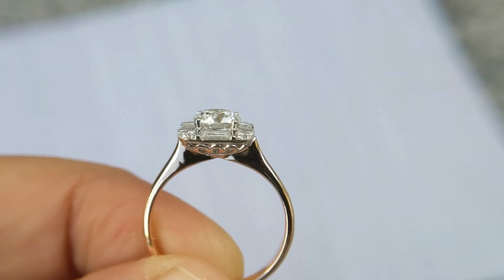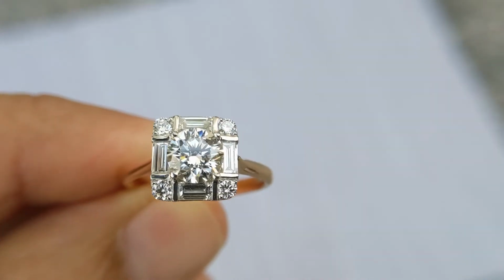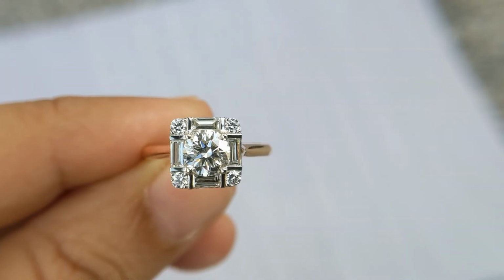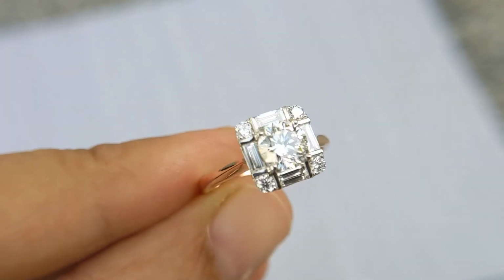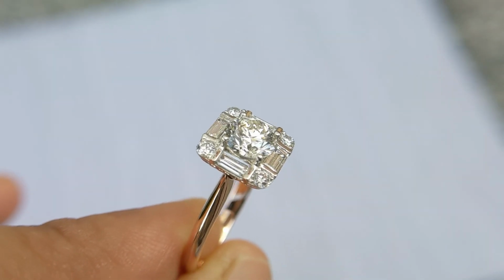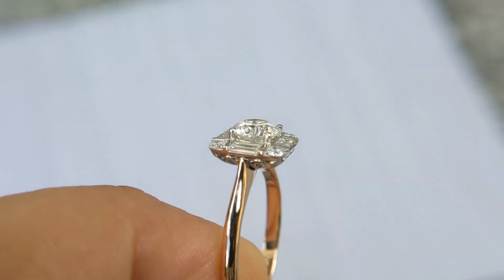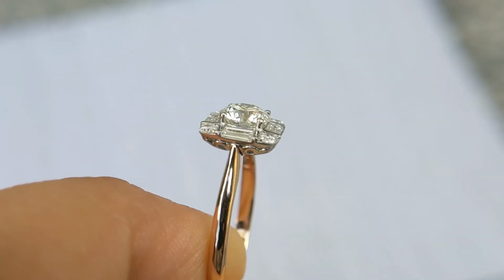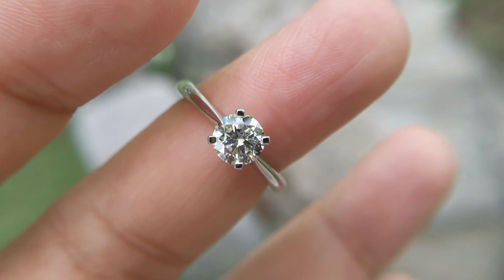So when you see a website online, consider how the ring is made. If it's custom made or handmade, that generally costs more compared to a mass-produced ring, which you will find in any retailer and shop. Please take that into account before deciding if the ring you're getting is a good price or not. Okay, so let's conclude this video.